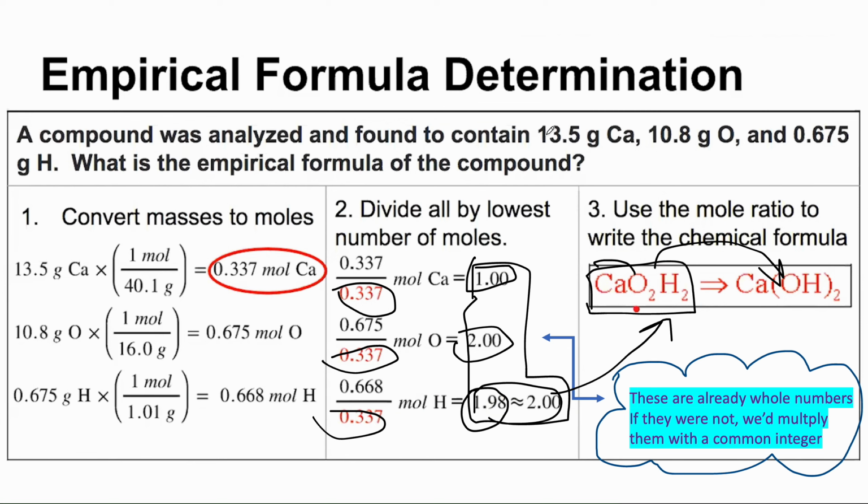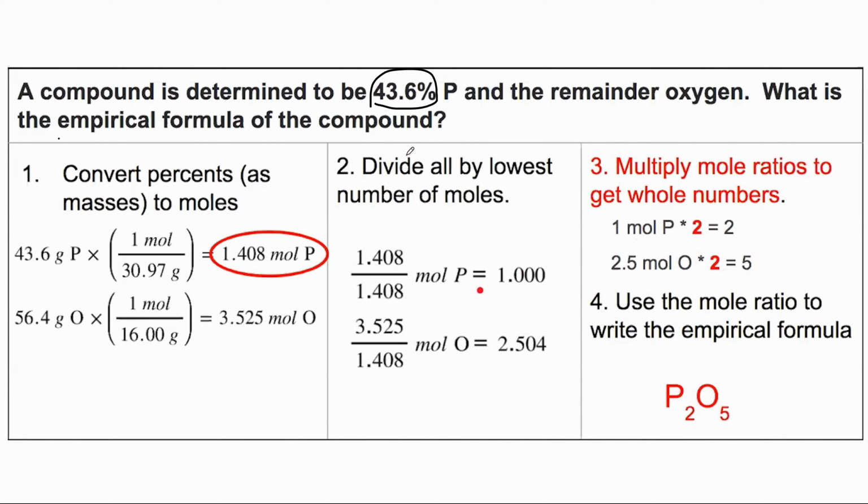In the previous question, they gave it to us in grams form. This is just a trick. You have to do the same steps, only that you would assume that because it's a percentage, it's out of 100. So you could assume that you have 100 grams of the compound, and out of that 43.6% is phosphorus. Okay, so this is why we just replace the percentage with the grams unit. We follow the same steps.